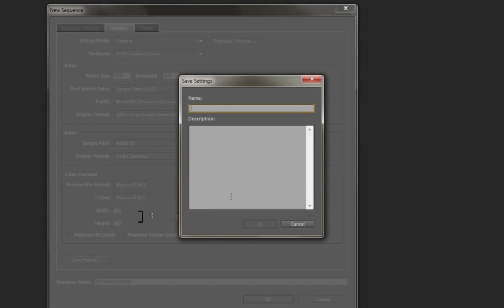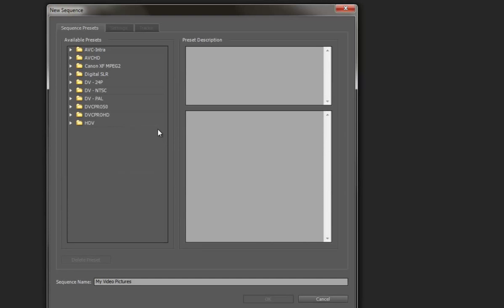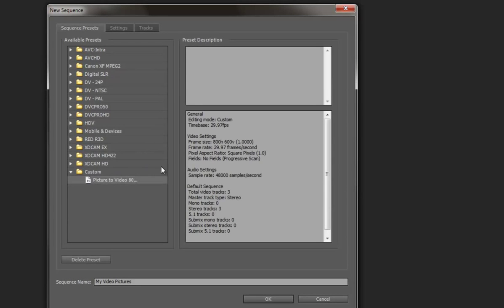So let's go save our preset, and we'll give it a name. Picture to video, 800 by 600. And then you can give it a description if you wish. But we'll leave that out for now, just for the sake of time. And click on OK. And now, if you notice, you'll have a custom setup.